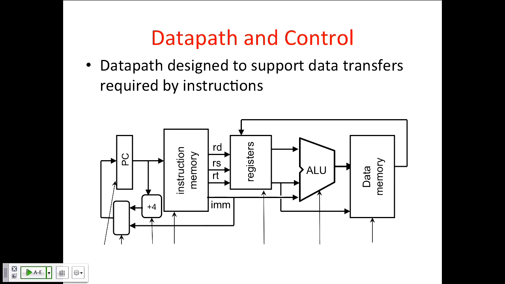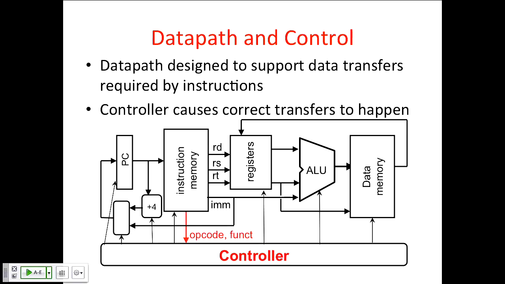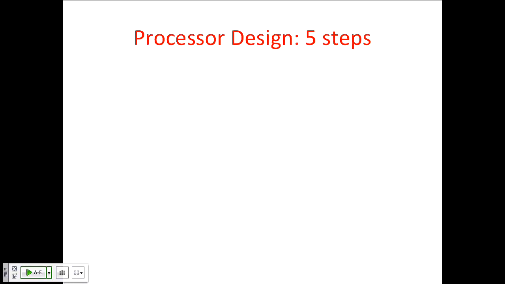But you notice there's all these signals now appearing here, and that's what the controller does. The controller's job is to tell the data path what to do when, right? And so the feedback the controller gets from the data path is what instruction am I doing now? And this controller then, depending on the opcode, sets all these different control lines, most of which go to something like a MUX, to set the data path the right way around to execute the instruction that's required next, right?